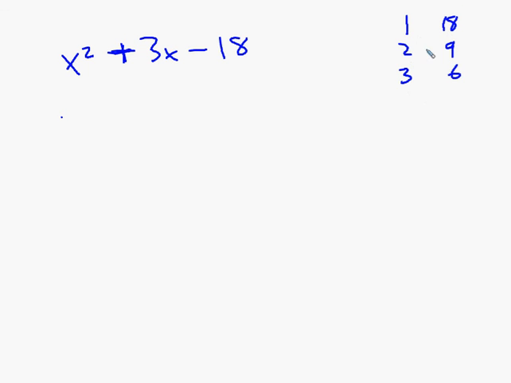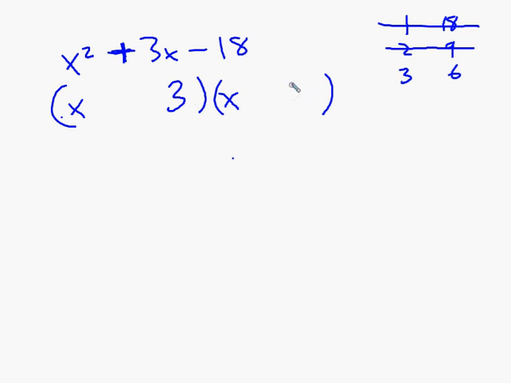Yep. I want to make sure I get them all. And again, you don't have to write those down, but it's helpful. All right, so now I'm going to do this. What do I put in front of each of them? X. Okay, and then... Oh, Trey, you're giving it away. All right, can I combine 1 and 18 to get a 3 somehow? No. It's probably not that one. Can I combine 2 and 9? Well, I get awfully close, but no. All right, so 3 and 6.